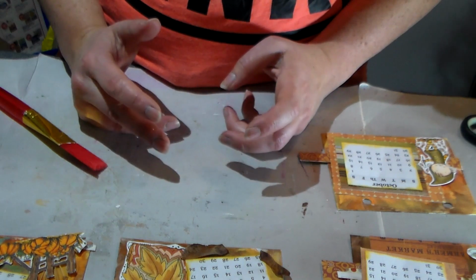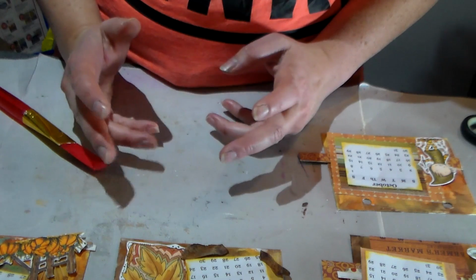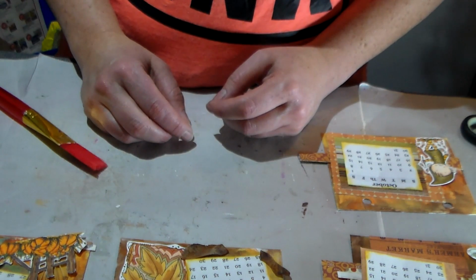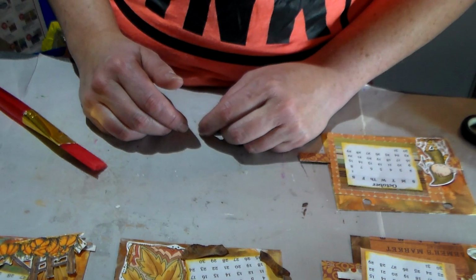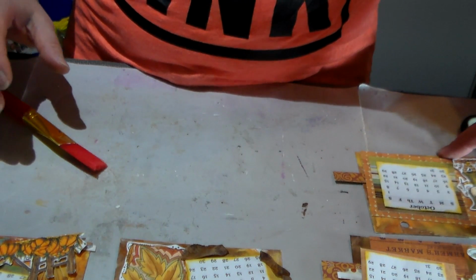Hopefully I can get all of them done soon and then put the little calendars in my Etsy store, because otherwise they will never sell, because those calendars are for 2016. So I don't want to be finished by the month of June 2016. So that's it. Let's get started with this.